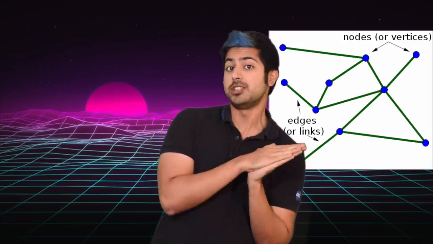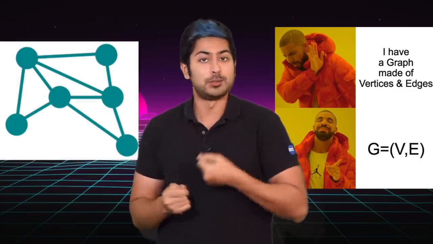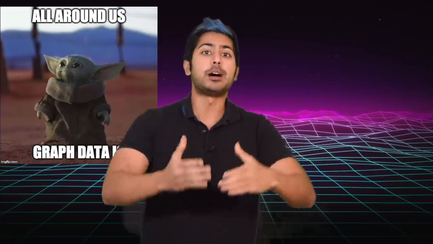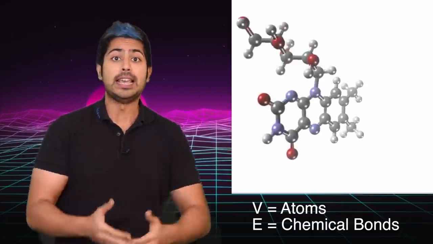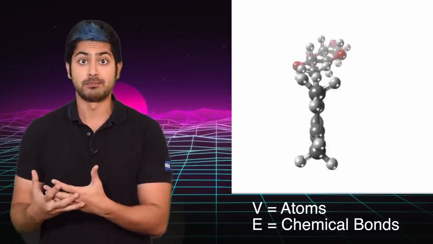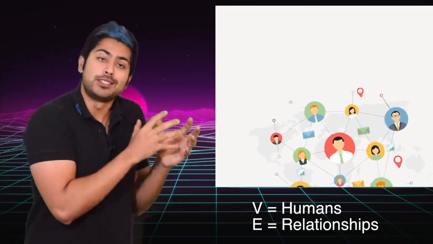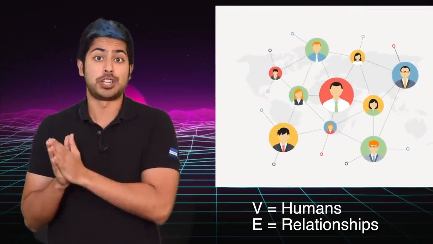In computer science, a graph is a data structure that consists of both edges and vertices. We can define a graph mathematically as an equation, or visually using dots and lines. This helps us better interpret the graph data that lives all around us. For example, any kind of transportation system can be thought of as a graph, with locations as vertices and connections as edges. Or a molecule, its atoms are vertices and its chemical bonds are the edges. Or a social network, where the humans are the vertices and their relationships are the edges.